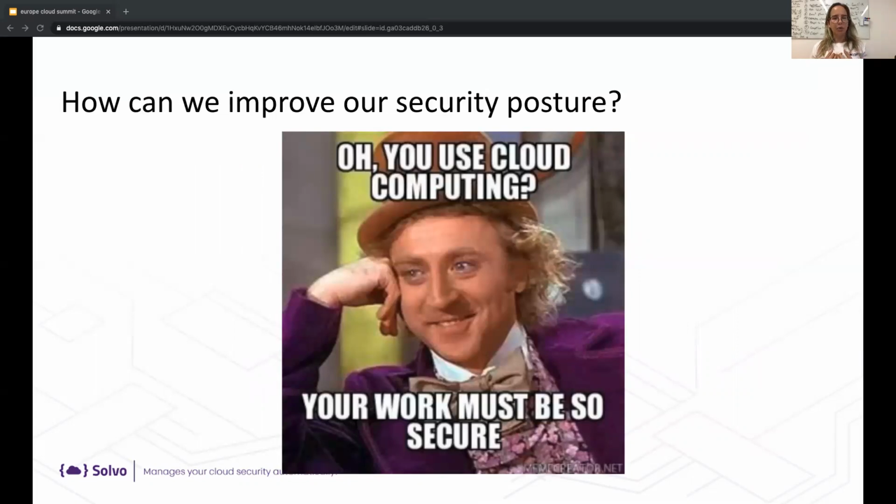What can we as cloud users do if we're given so much responsibility? Or how can we do cloud security better now that we got all of this responsibility? So first of all, I think that it is our responsibility to learn more about cloud capabilities and mechanisms. The better we understand them, the more we can make out of them. But you already know that because you're attending the Europe Cloud Summit today.